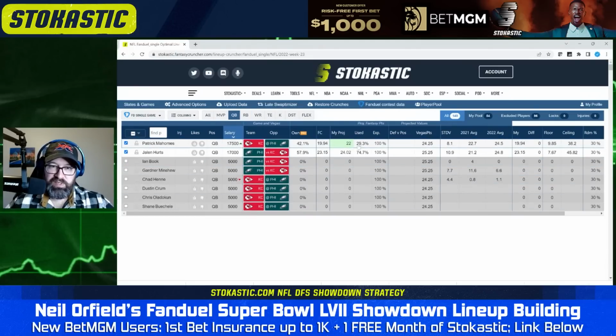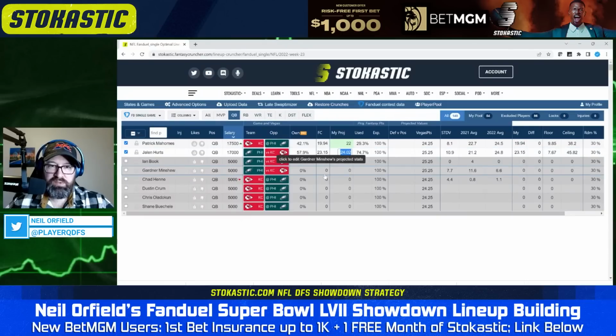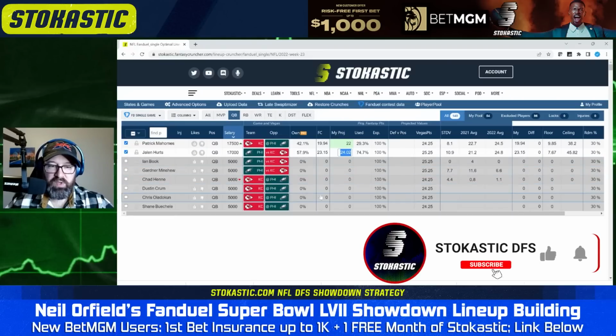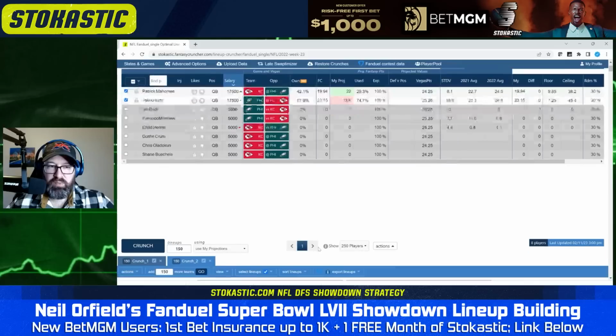All right. And this seems a little bit more reasonable. 29% Mahomes, 74% Jalen Hurts seems more reasonable. I don't know that I want 95% Hurts. So maybe here's where I go. I usually start by giving boost to some players, and then essentially reducing his projection via boost to other players because it's all relative. Here, though, I think I'm just going to go ahead and just reduce his projection just a little bit.